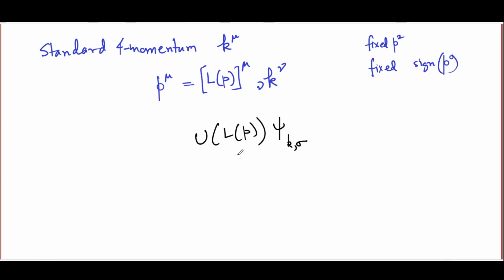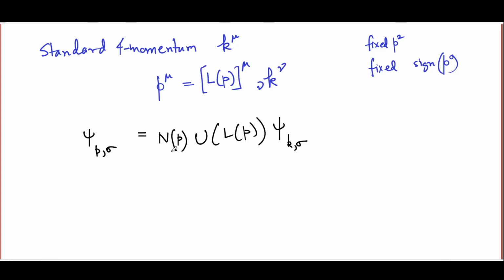So U corresponding to L of p acts on psi k sigma, and this gives us something. Of course, this gives us a state whose momentum is p. And what we are going to do is define psi p sigma as this state. Well, not quite. For later convenience, we will see that it will be a nice idea to put in a normalization factor, which would very well depend on this momentum p. But apart from that, all you are saying is, given psi k with a particular set of discrete indices, psi for a momentum p with the same set of discrete indices, same sigma, can be obtained just by applying the Lorentz transformation or the corresponding unitary operator corresponding to the standard Lorentz transformation L of p, which takes you from k to p.